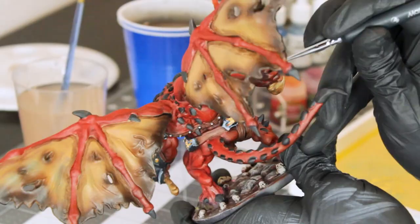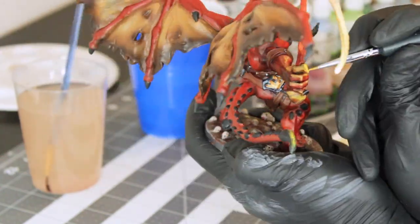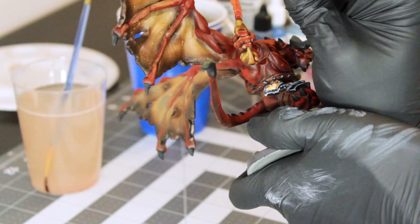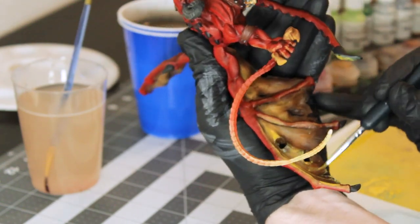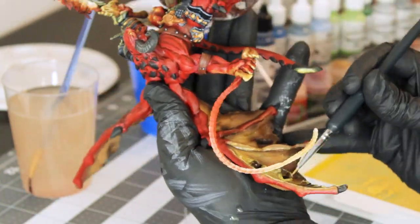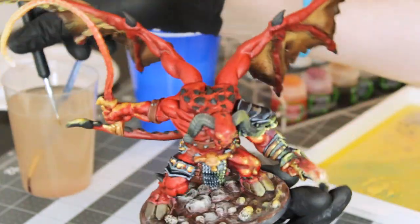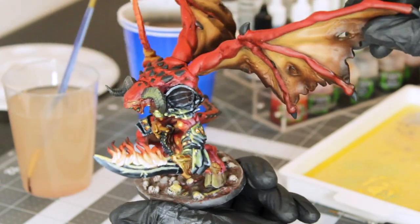Now I'm going to replicate all those exact same techniques on his whip and wing. I'm not doing anything different — just picking out the top of his hands, the tail, the spines of his wings, and the interior flaps of his wings that are closest to the whip. Same exact process: using marigold yellow, building it up in thin coats until I'm satisfied with how bright it is, and then taking the golden glow and hitting the most highlighted areas. And that's him finished. His wing will still take a little bit to dry, but that's all the paint I'm going to put on him. Easy as that.